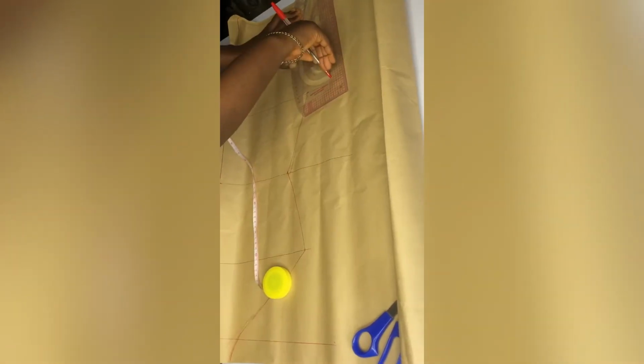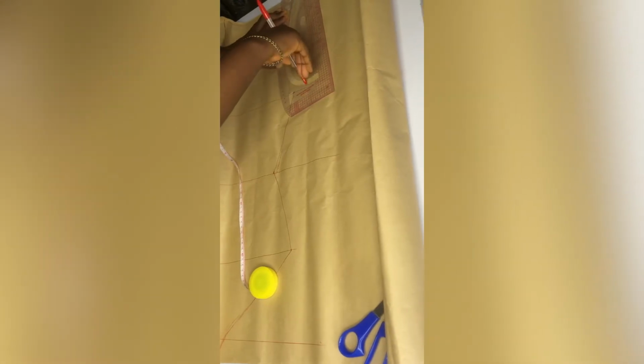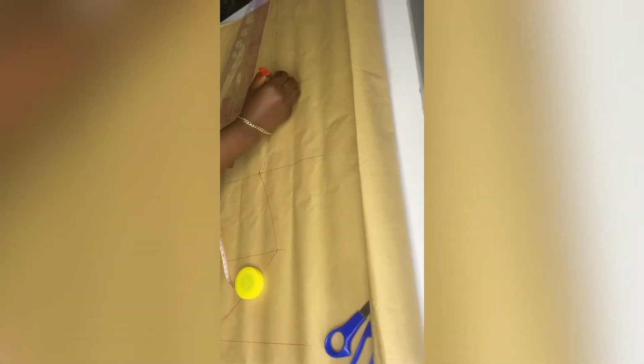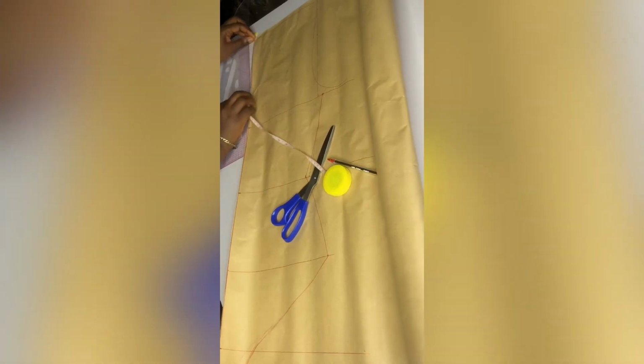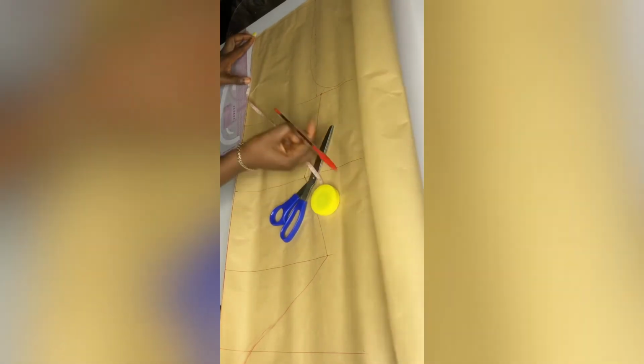I'm going to be connecting my curve rule, that is my armhole. I'm going to be connecting my armhole there. I'm going to be curving my armhole directly from there to my bust point. So now I'm going to go over to the neck area.